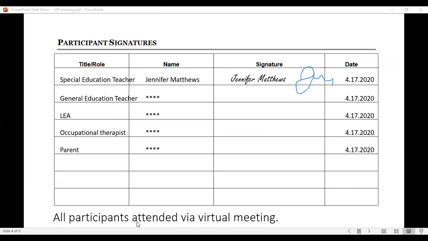You can state that all participants attended via virtual meeting. So if you want to go the route of this, just make sure that there is one signature, and that would be yours as a special education teacher, the case manager, the holder of that IEP. You're going to sign it, and then you're going to upload this document to the file section of Enrich. Got to make sure your signature page is there. So again, you can go the route of just having one signature in this statement, or you can be really confident that you can get everyone's signatures and they can sign it in the meeting room.